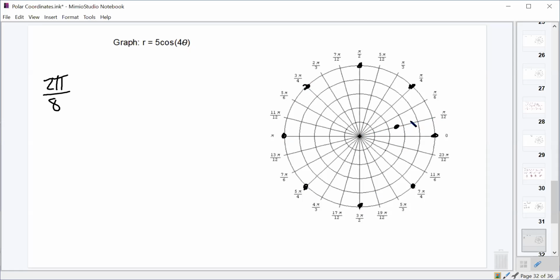These are always going to be symmetric. So pi over 12 and 23 pi over 12, it should be the same. And same thing here, pi over 6, it should be the same, and pi over 3, 5 pi over 12, 7 pi over 12, and so on. So if we wanted to make this look real nice, which, drawing on my laptop screen, I'm not going to be able to make it look real nice, but there's one pedal.